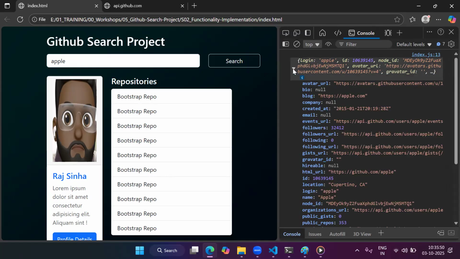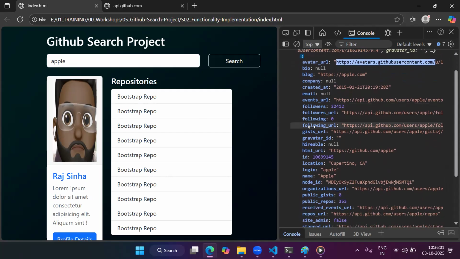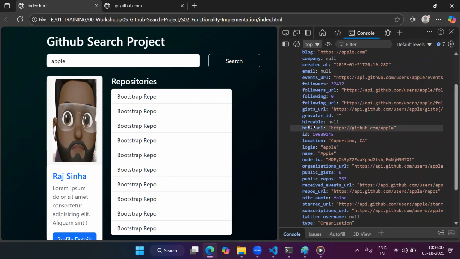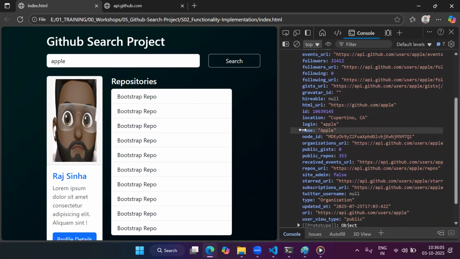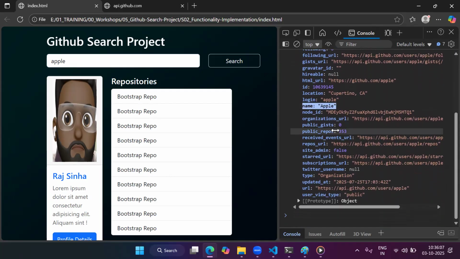So I'm receiving one object in that. This is the avatar URL. This URL we have to assign to this image element so that the image will be displayed. And if you scroll down somewhere, you will find description. This is the name, and description also you should be able to find somewhere here.